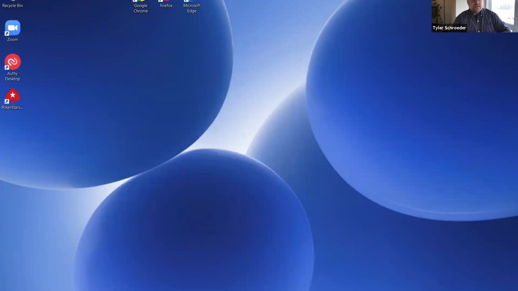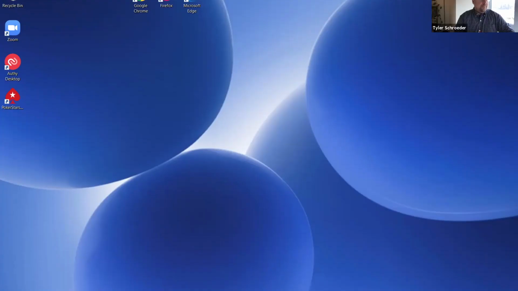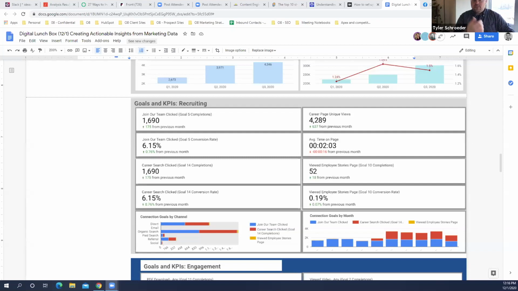Josh, you had mentioned a recruitment example earlier. So when we're thinking about that recruitment team, the team who's not only receiving those potential applications, but also driving the ads behind those efforts, we're going to want to provide a much more granular level, where we're talking about individual key micro conversions on that application path, around clicking that join our team, or around viewing the career page.